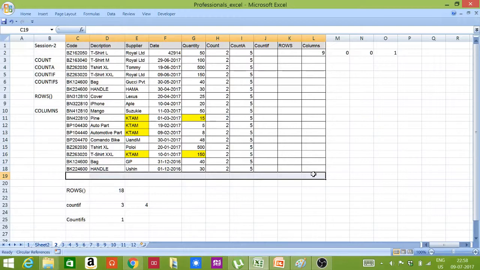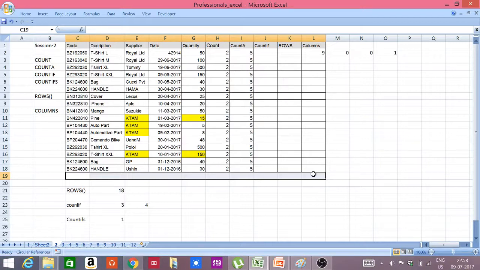You can convert thousands of rows and columns in just a fraction of a second. So you have to understand it, practice it, and keep in mind the basic function of these formulas.